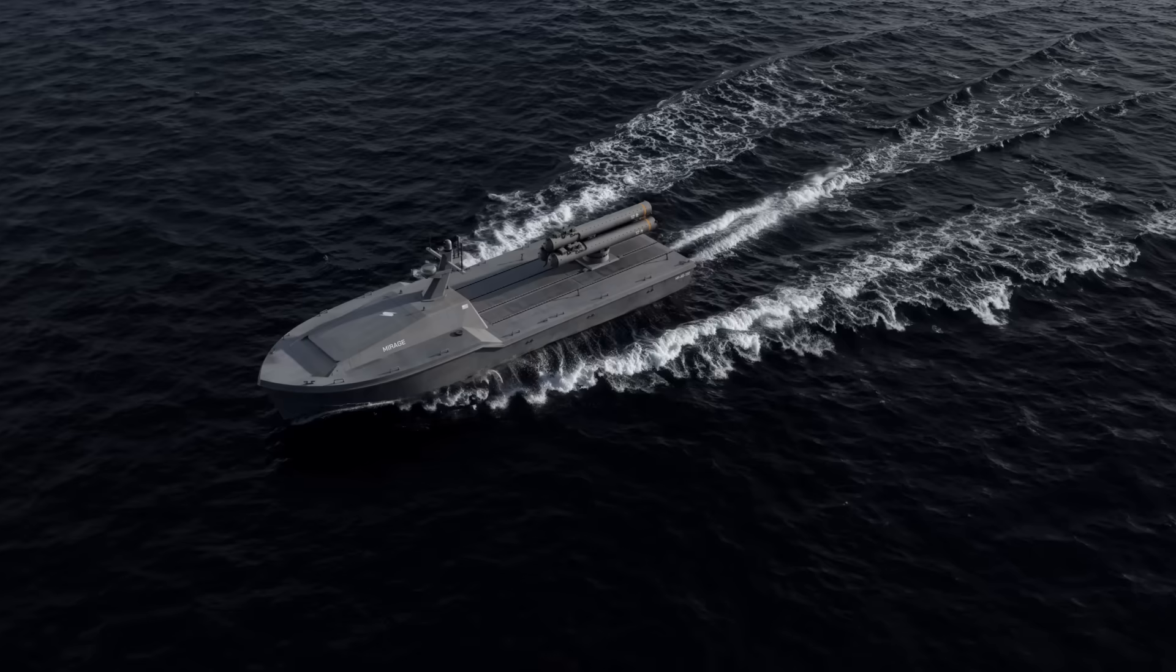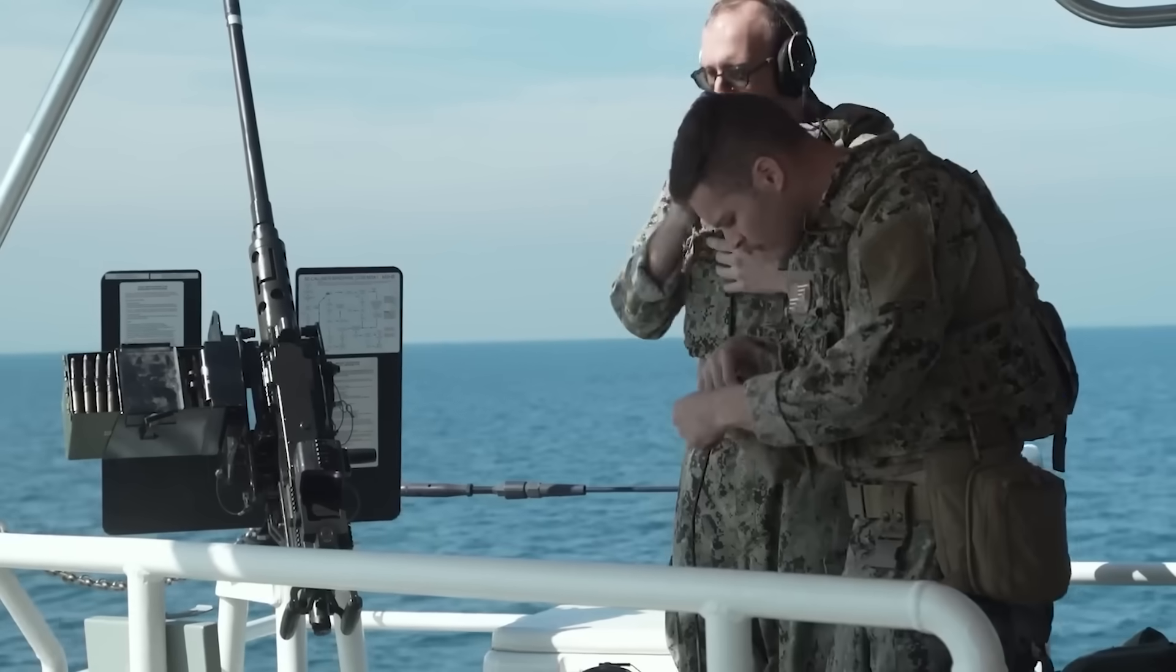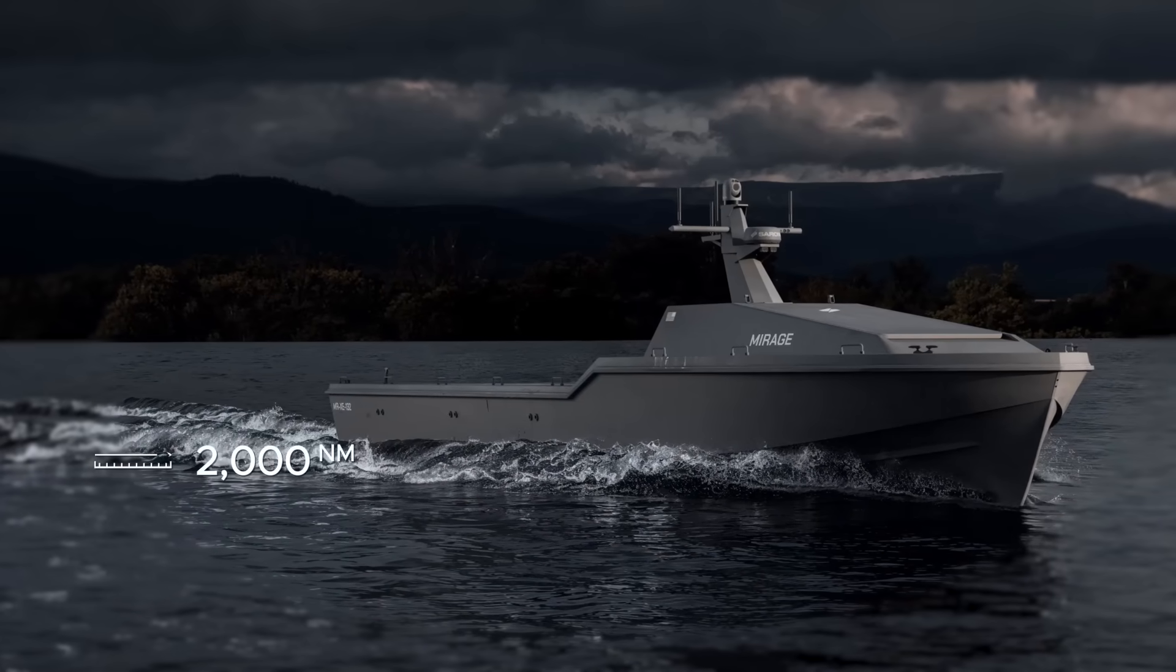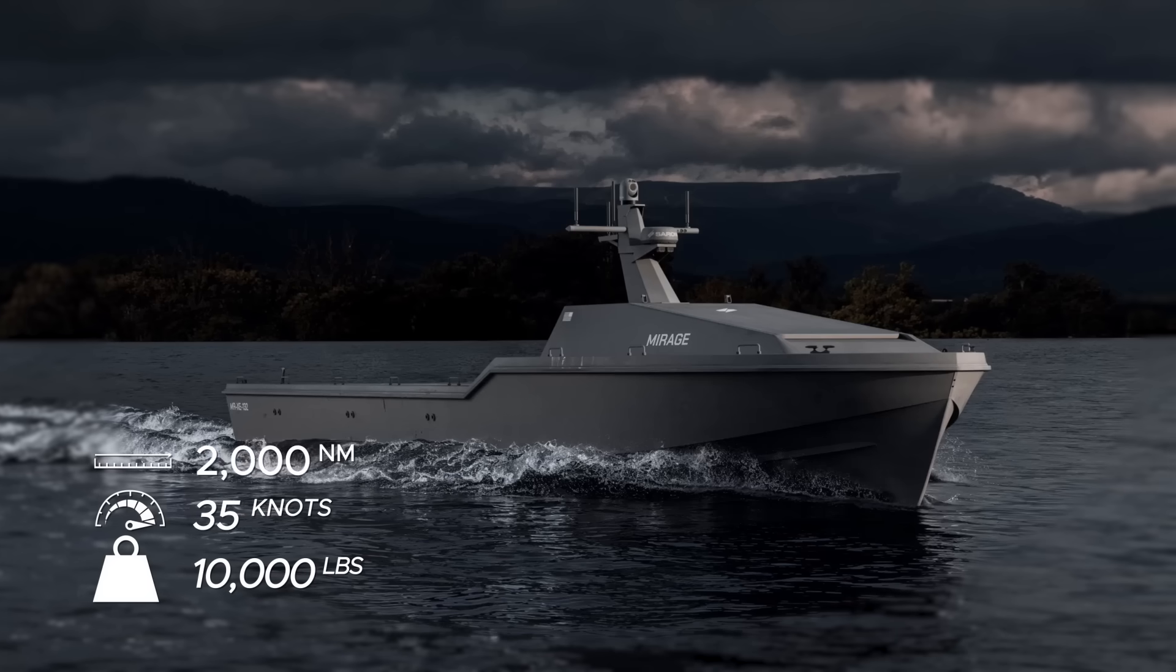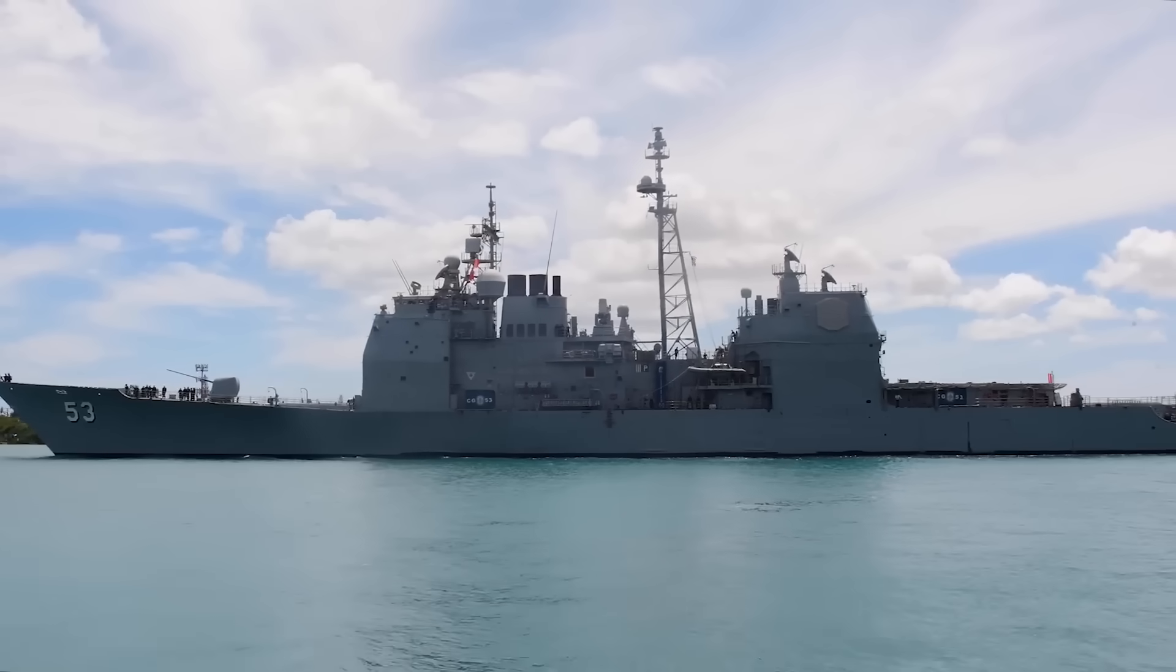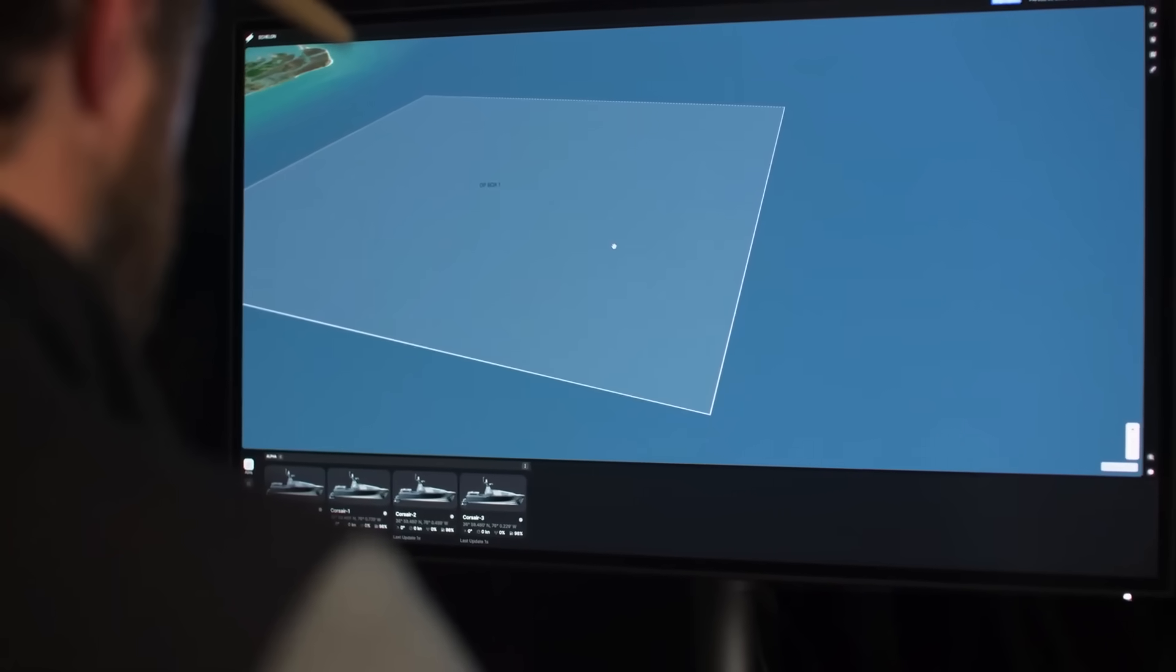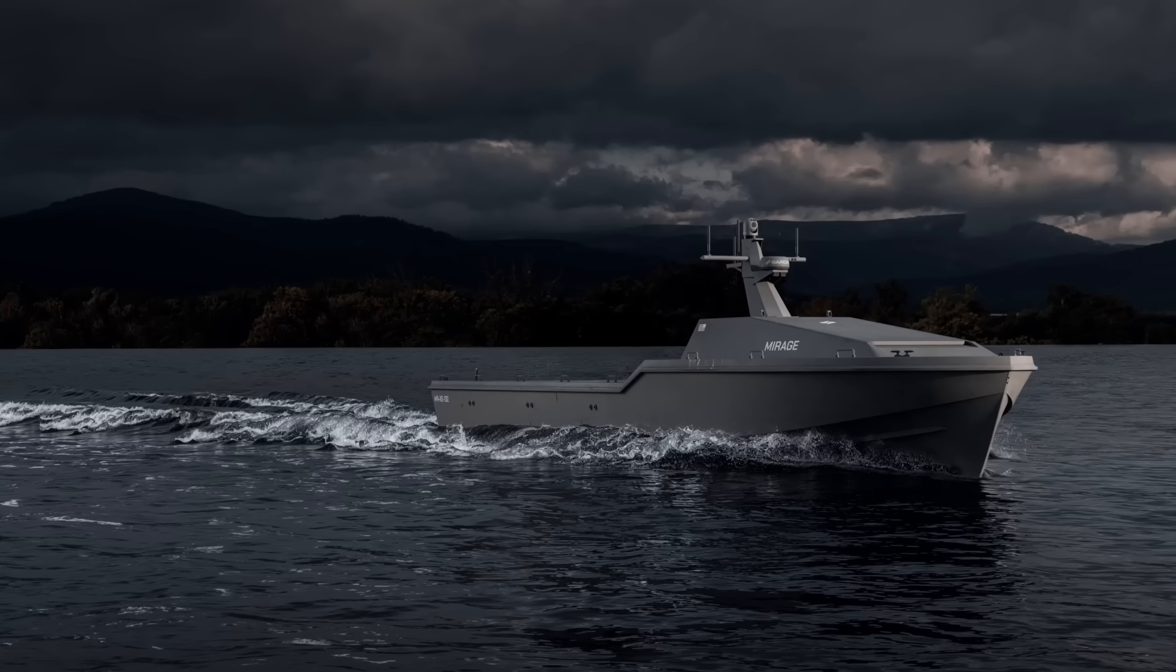3. Mirage. Now we're into ship-sized silhouettes, 40 feet long and comfortable operating like a man craft for broad tasking: maritime security, picket duty, deception ops, or escort in a mixed crewed-uncrewed screen. Mirage has 2,000 nautical miles in the tank, tops 35-plus knots, and can lug up to 2,000 pounds of bang if the brief turns kinetic. It's the kind of platform you assign sectors to, not errands. Pair two of them and they write their own patrol pattern while your destroyer keeps its magazines fresh. What the frame buys you is command presence without the crew bill.